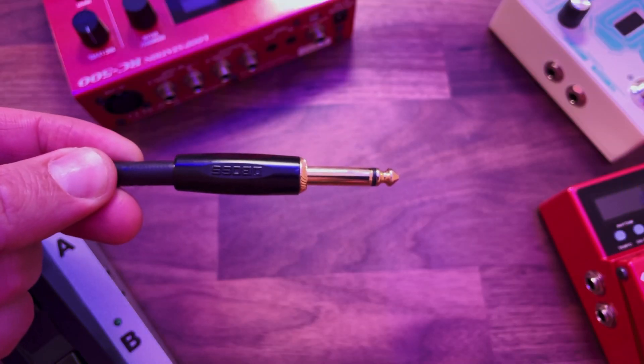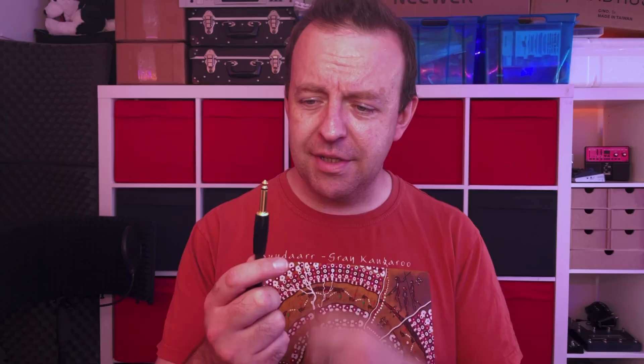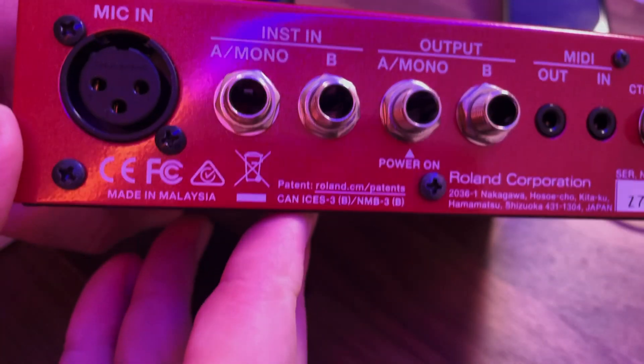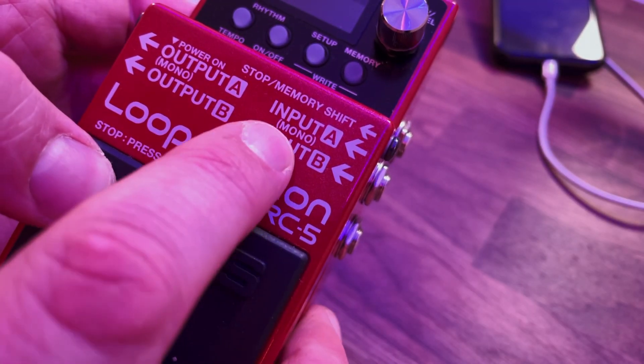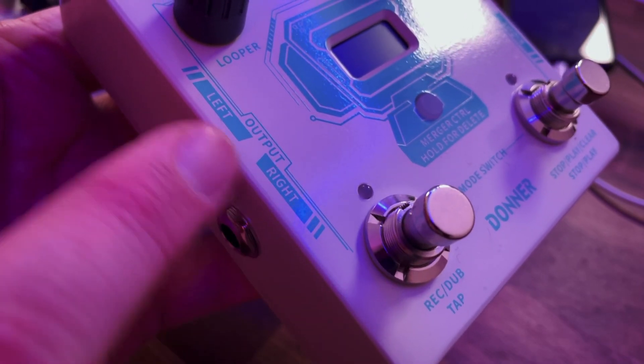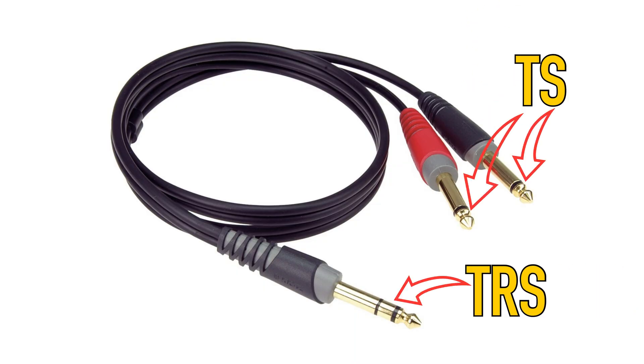First up, a TS cable, also known as a guitar cable. A TS cable is mono — it's a tip and a sleeve — and is designed to give one sound signal end-to-end. This is what you'll commonly find on guitar pedals or effects pedals, and if they have a stereo input it's two TS's, or two monos, which we would use as the left and the right. You can also get cables that have two of these at one end and a TRS at the other end, going from mono left and mono right to one stereo plug — and that leads me nicely onto TRS.